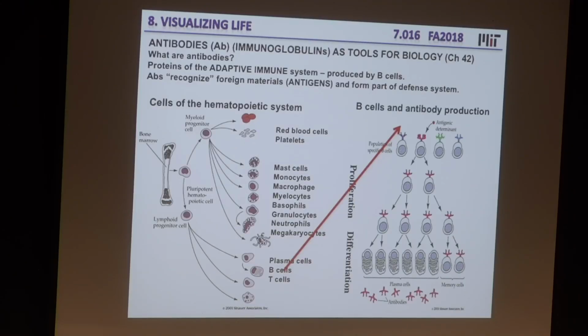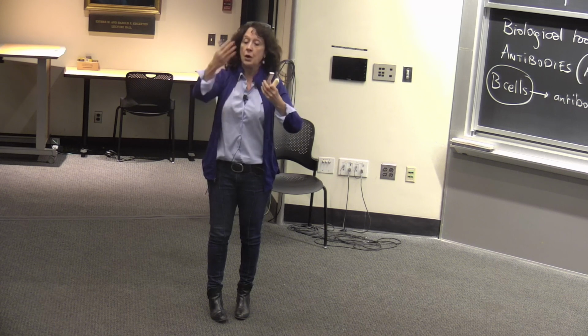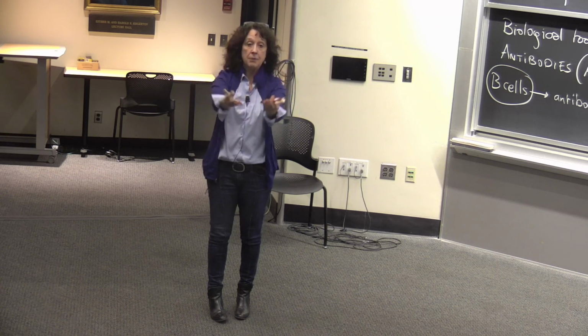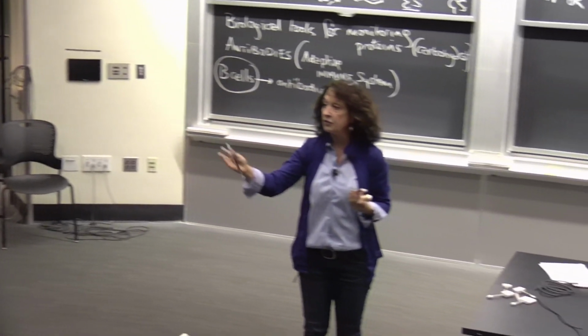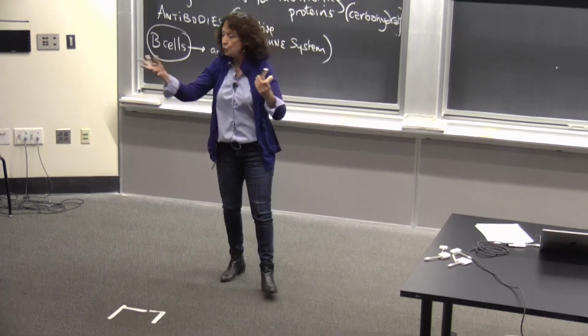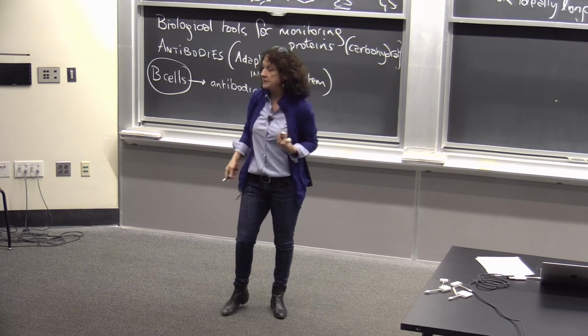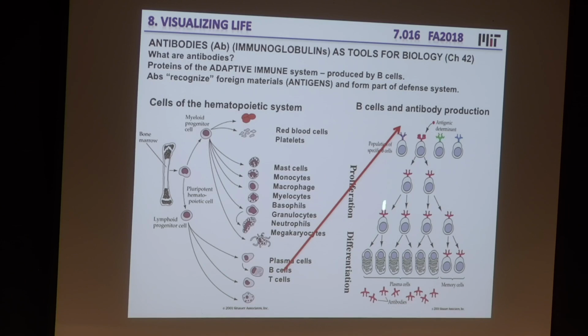And when you challenge a B cell population with a foreign entity, the B cell population will go into gear to produce antibodies that very specifically recognize that foreign target, because in the human adaptive immune system, that might be a wonderful tool to get rid of that foreign entity. So we're going to focus exclusively on the B cells and the way that they mature to produce soluble antibodies, those are down at the bottom here, based on what they've been challenged with.